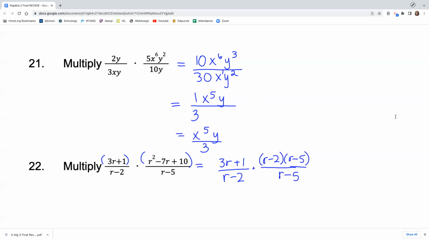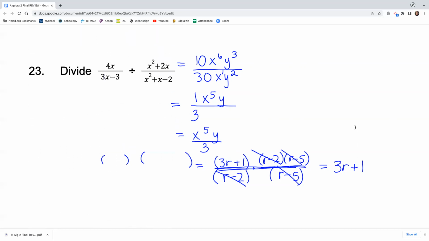When you're multiplying fractions, essentially you're multiplying everything in the numerator by the other things in the numerator and everything in the denominators. So it's essentially turning into one big fraction with all of the stuff staying exactly where they are. Because it ends up being one fraction, you can cancel out whatever you see that's the same in the numerator and the denominator, like the r minus 2's and the r minus 5's, leaving you with the final answer of 3r plus 1.